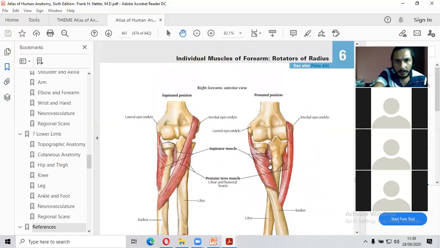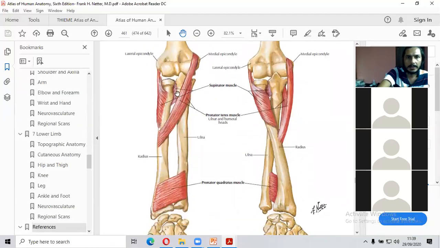Then next, now see the muscles here. Okay, see here. So supinator muscle. The first muscle has an origin from the ulna, that is the supinator muscle. The supinator muscle takes its origin from the supinator crest and the triangular area just underneath that. So that is the supinator origin. Insertion we have already read. The insertion is on the lateral surface just above the oblique line, isn't it? Because the insertion is in the radius.